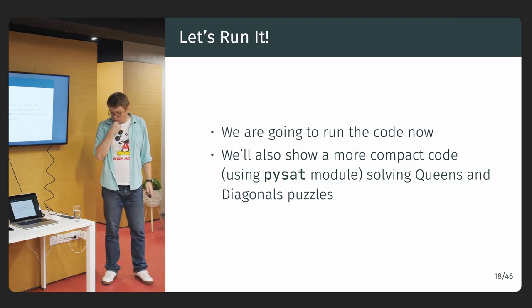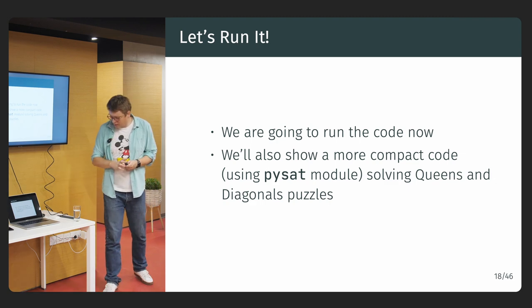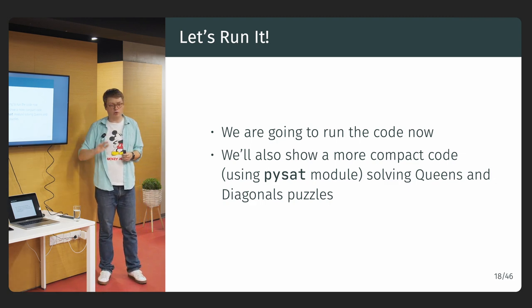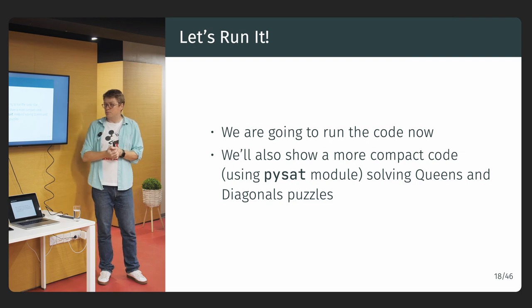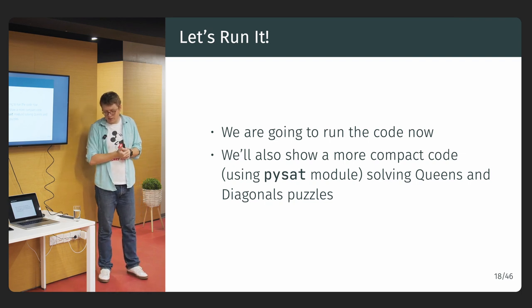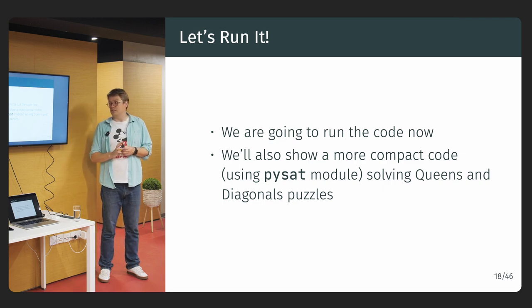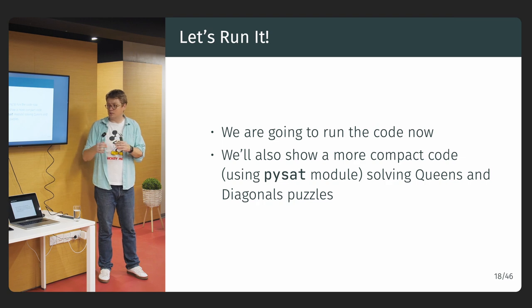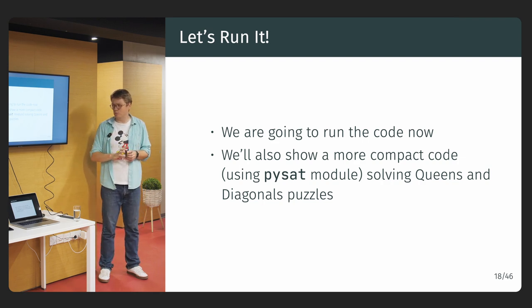Yeah, this is a good question. Thank you. So in general, there are many ways to reduce a problem to SAT. And in my code, I was not trying to optimize anything. Sometimes you might want to optimize the number of clauses, or you might want to optimize the number of variables. But what is true in general is that even if you are able to use a smaller number of clauses, this does not guarantee that the running time of a SAT solver on your instance is going to be smaller. So you usually do this by experimenting with your reduction.